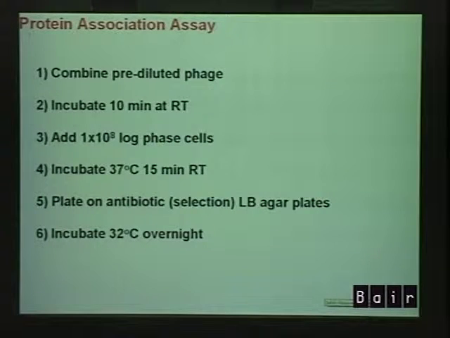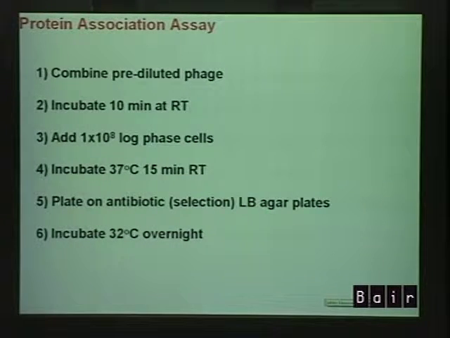And in the buffer that you're using for diluting your phage or for doing the association, you can add anything you want: inhibitors, small molecules, activators. And it's also done in vitro. This is very important. It's free of cells and cell components. So you're in 100% control of what's going on in this reaction.